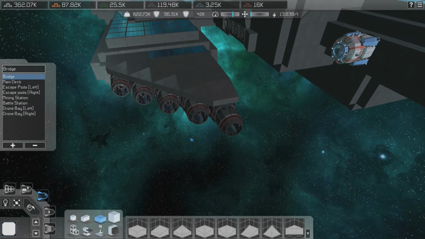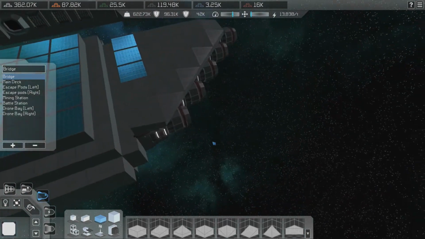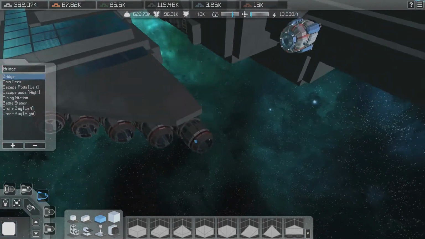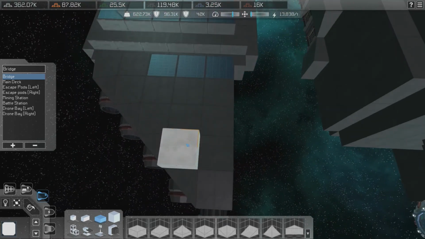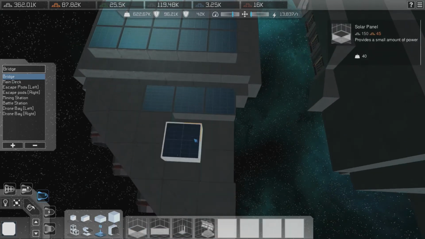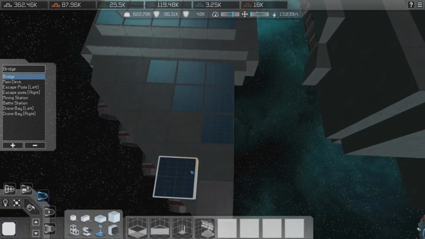Yeah, like this is gonna be fine. Could have left some solar panels there. These ones here were fine.